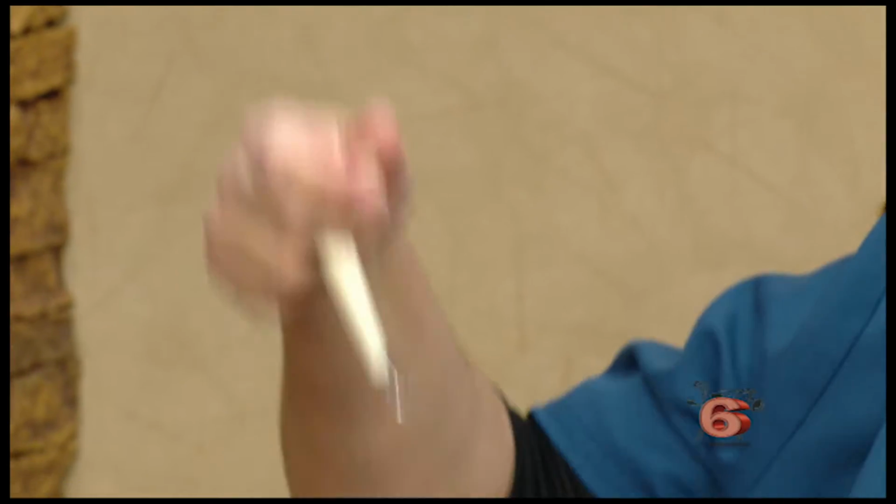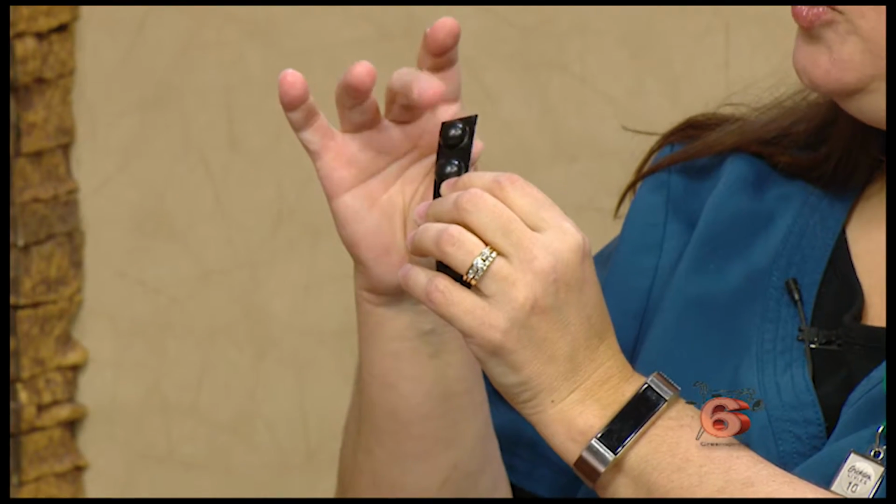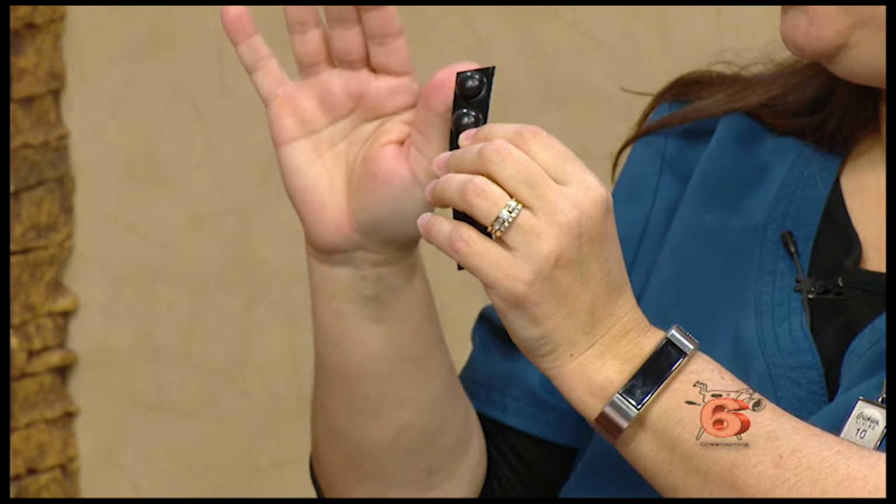Same thing with a zipper pull. So it's got a little hook. You're having trouble pulling up your zipper. You can just grab and put it on the zipper and pull up on that. When we were talking about the low vision, we call these little tactile dots, and we can put those sometimes on microwave buttons. So somebody who can no longer see those numbers anymore can feel for these. They're raised dots to know where to start the microwave. So it's kind of like reading Braille. Kind of, except that we can customize it to a particular area that they are trying to find.